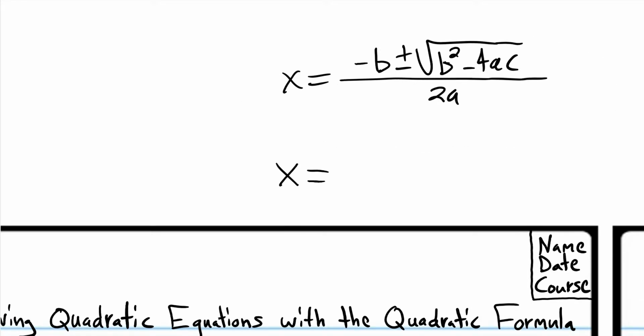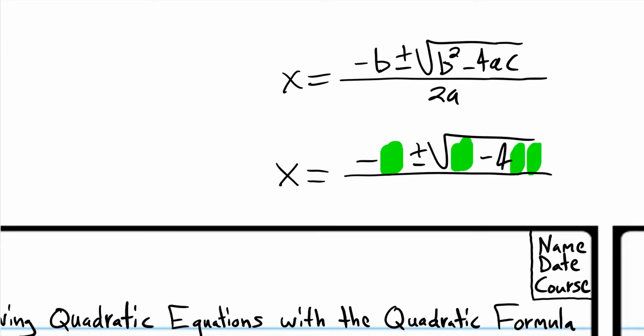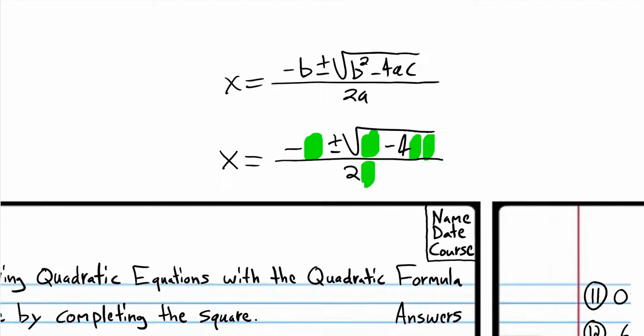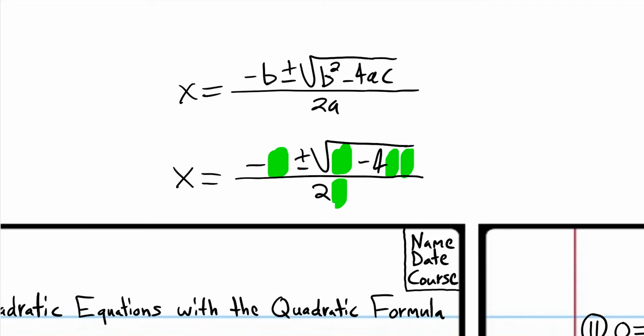But the second step, I want you to plug everything in without doing any kind of simplifying. All you're going to do on the second step is just plug in. Okay, again, no work here, just plugging in the numbers. And then the final answer, that's up to you in terms of how fast you can get to the final answer. You can show intermediate steps if you need to. I would suggest probably showing at least 1 intermediate step, but you can show 2 or 3 intermediate steps if you need to.